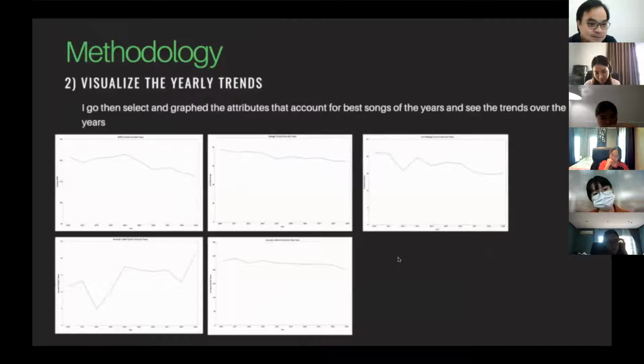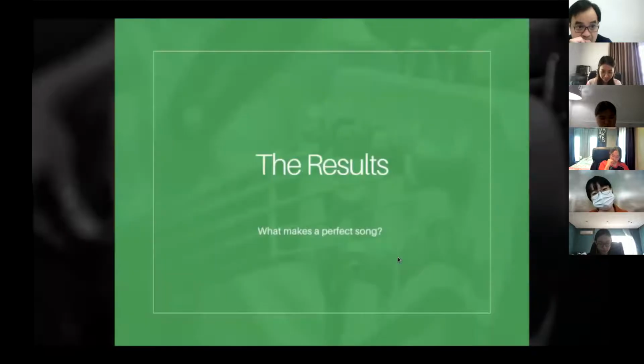Next, I visualized all the other variables, such as the BPM of the song, the BPM trend over the years, energy trend over the years, the live singing trend over the years, acoustic values of the song over the years, and duration. And I graphed it. So we can see the result.